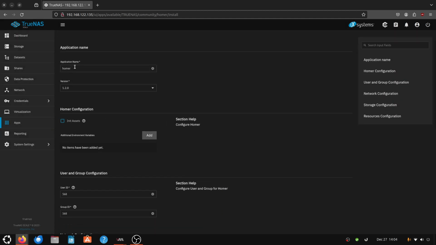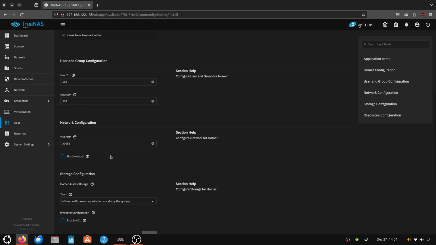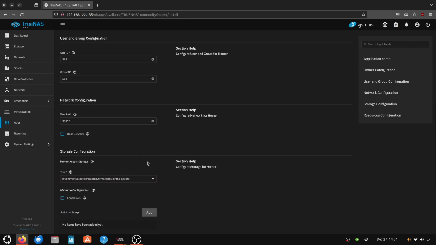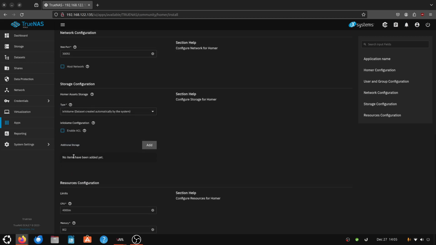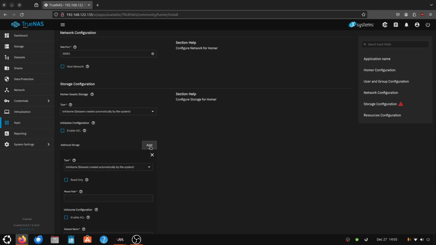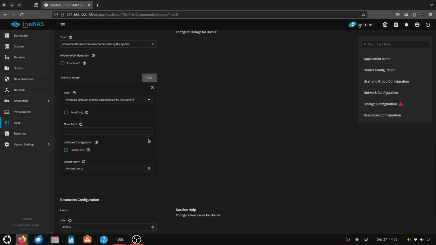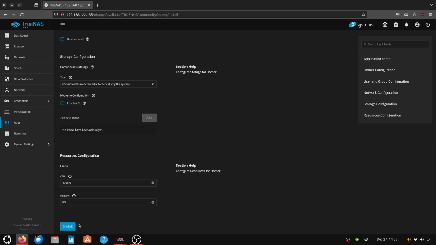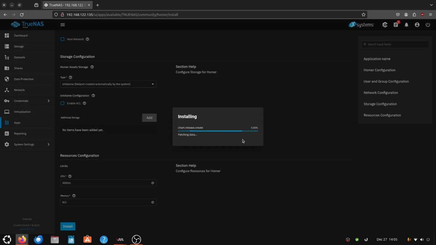Right, it gives us the application name, its version, its network config, what port we would be able to access it on, what type of volume, where it's going to create it, does it need additional storage or anything along those lines, and how much memory. In this case, I'm just going to say install.